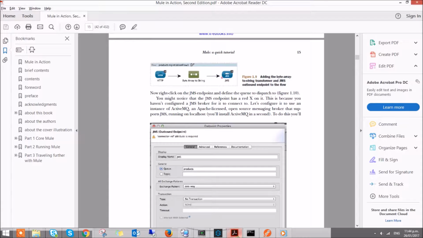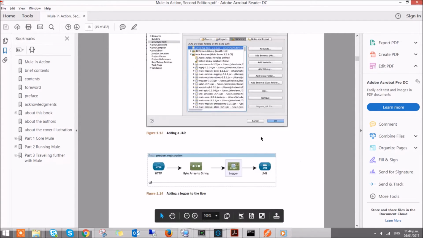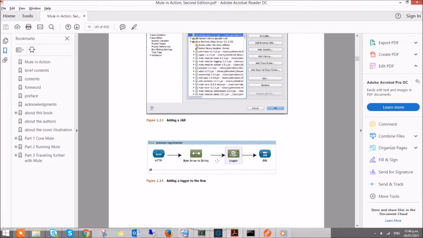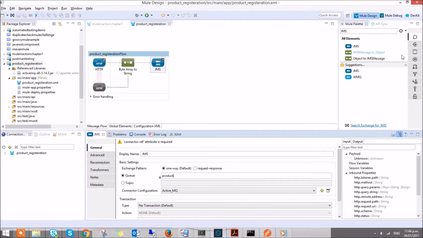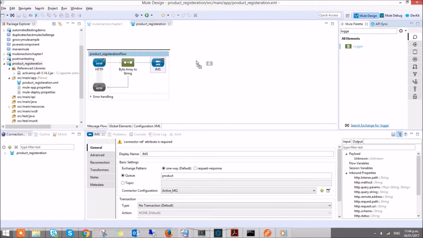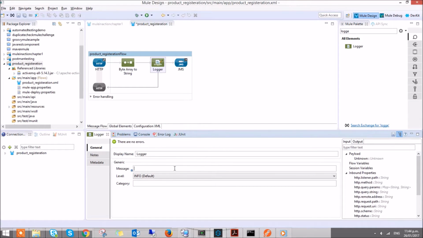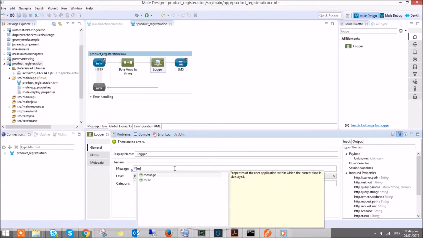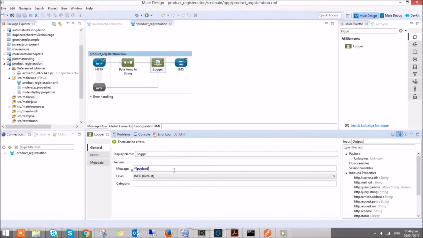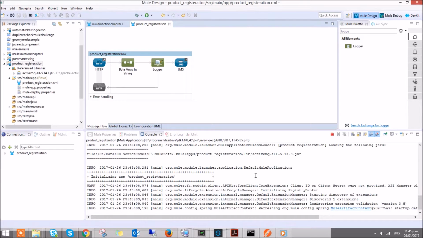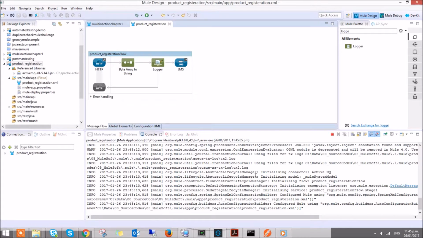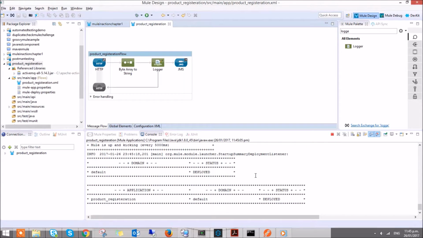Now once all this is done, in the book there is a JSON message payload that you can use. You could also add a logger. Let's add a logger. For the logger, just put in a Mule expression language. Now, just start the project. Start the Mule flow. Wait for it to show an indication that it has been successfully deployed. Yep, it's been successfully deployed.